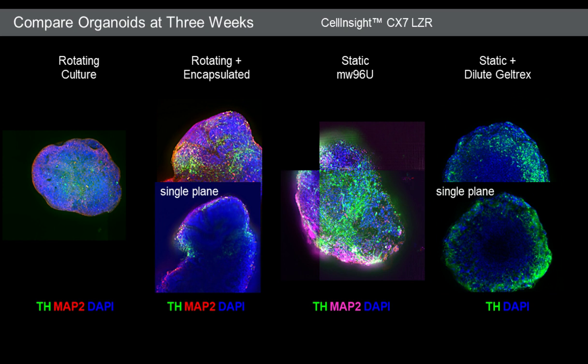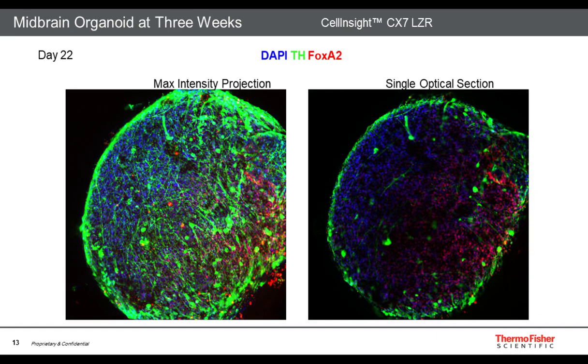When looking at a single optical plane of this organoid, you can see how the dopaminergic neurons have cell bodies that are distributed across that deeply crevassed surface. This is also visible in the next slide, which is a 3-week-old organoid formed in a U-bottom well with Geltrex and stained for TH and the midbrain progenitor marker FOXA2. You can see how the dopaminergic projections cover the surface, but TH-positive cell bodies can also be seen at the surface or deep below it. This is more obvious when you look at the single optical section on the right. This makes it difficult to see whether the progenitors and the postmitotic neurons occupy separate layers in these very wrinkly epithelia covering the surface.